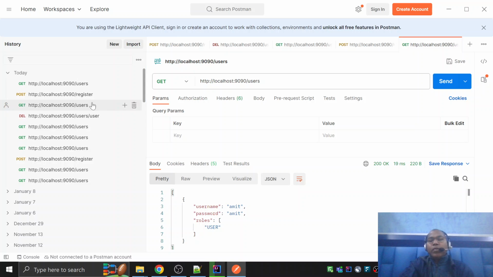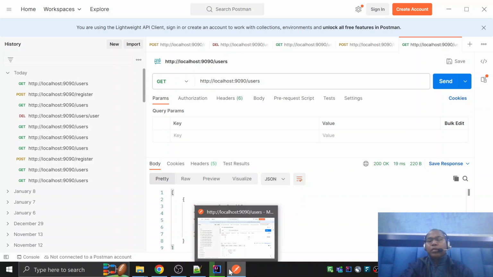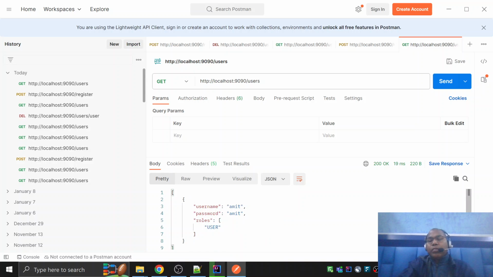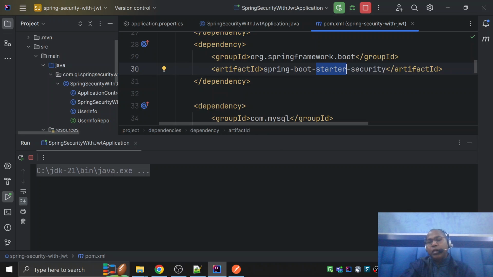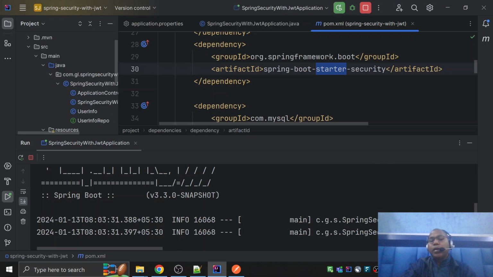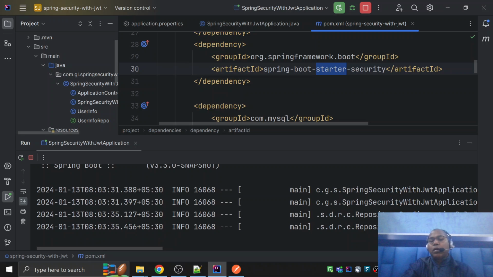Before, we were able to access the get endpoint, get by ID, get by username, whatever, and these were allowed for everyone. But whenever we apply Spring Security, the default behavior is to protect each and every endpoint. Hey, you cannot access any endpoint without authentication and authorization.